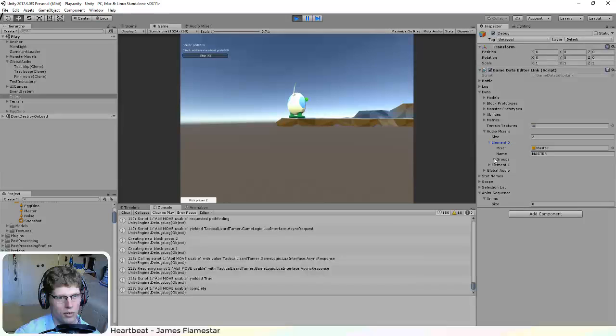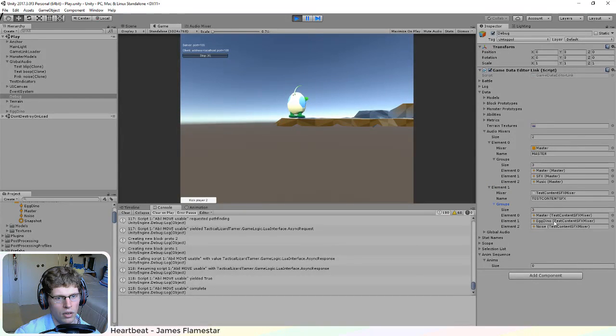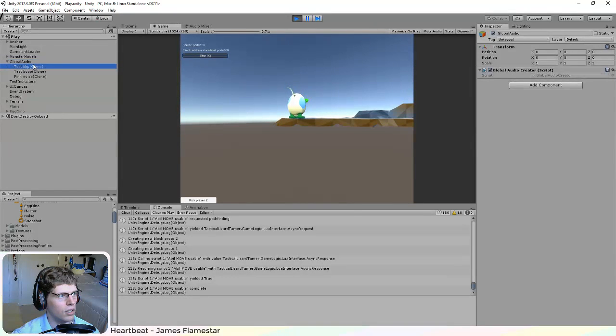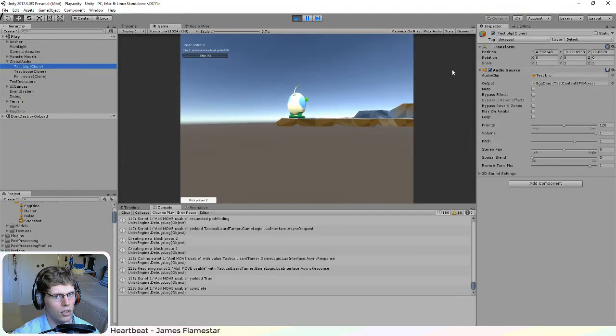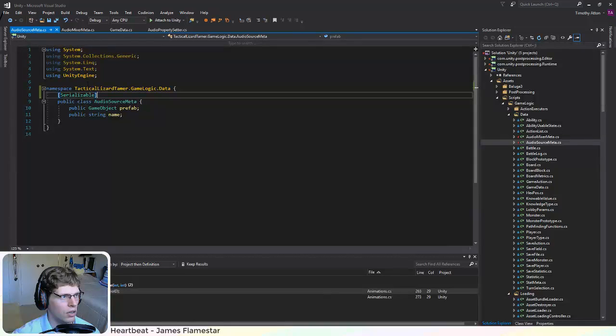Okay, so it has the master and master sound effect music. And then this mixer. And yeah, so everything is correct in here, but for some reason, it's not able to set it or get it correctly.